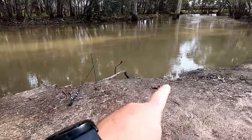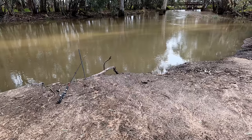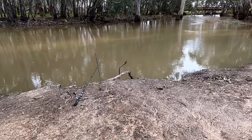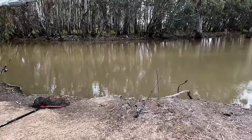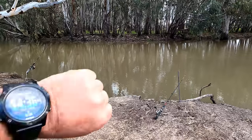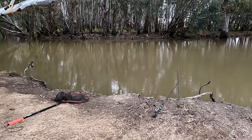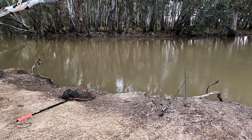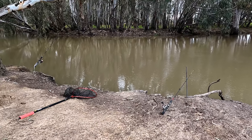I just went and washed my hands down there to wash the worm dirt off my hands, and I found a carp scale. No surprises there — there's carp here. Anyway, I don't know how long I'm going to stay here this afternoon; it depends how well the fish are biting. I reckon it's 2:30 now. I'll give it until at least 4 o'clock — I'll persevere for an hour and a half. If I haven't had any bites by 4 o'clock, then I'll make a decision then.